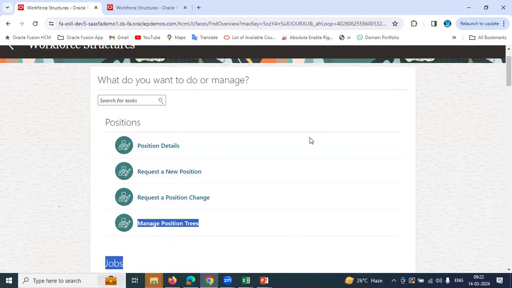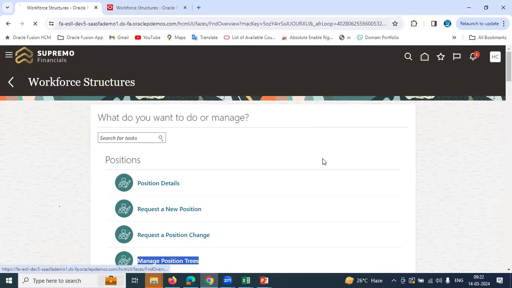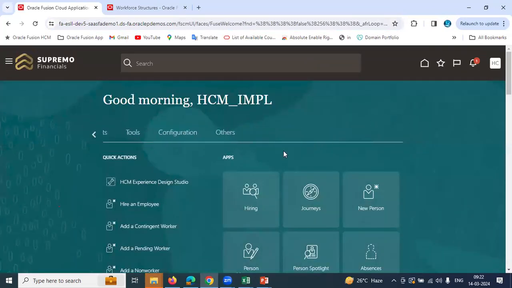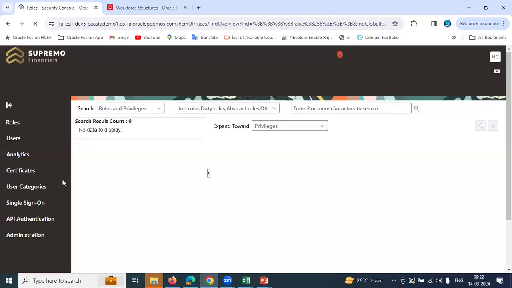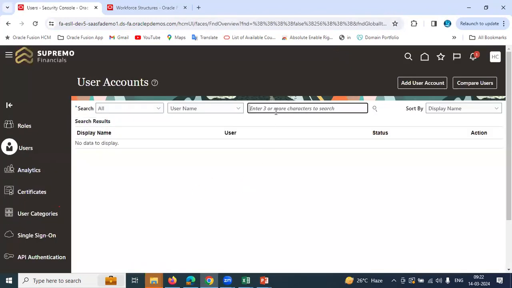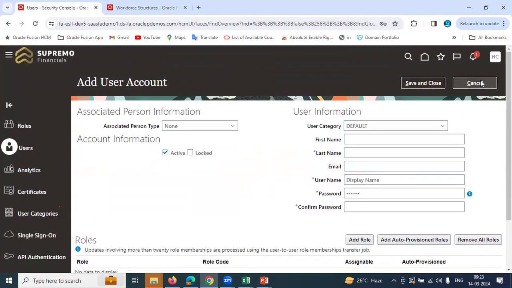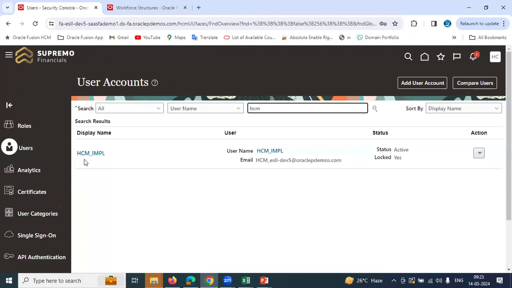Okay, but I did not see it. Are you working in the same environment, Dev 5? No, the first environment I tried. Let me show you. Probably you are on this screen: Tools, Security Console. Then let's say I go to some existing user.